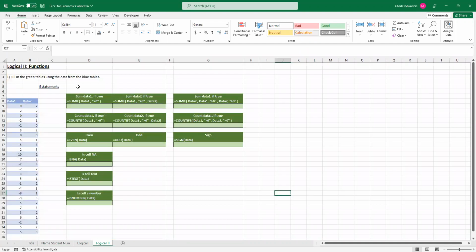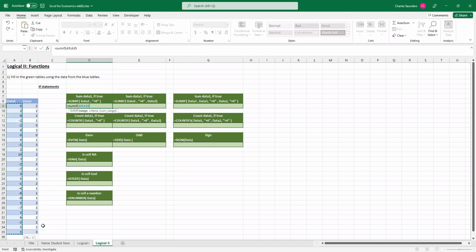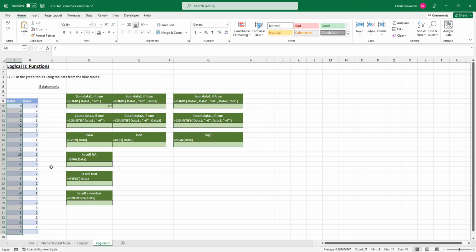So we used if statements in the previous video. Now those are actually combined as embedded functions. So we can say SUMIF, and we can say sum up all of data 1 if it satisfies a certain condition. Is it greater than 0? And this is our condition that we're going to say. So all the negatives will be gone, and we'd only be adding up the greater than 0 values. Note that the sum here, if we look in this bottom right corner, you see that it's 18. So we're actually only adding up all the positive ones.